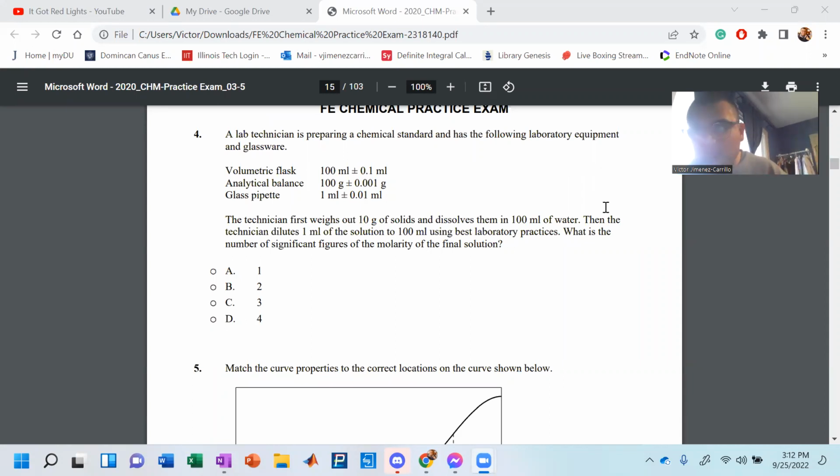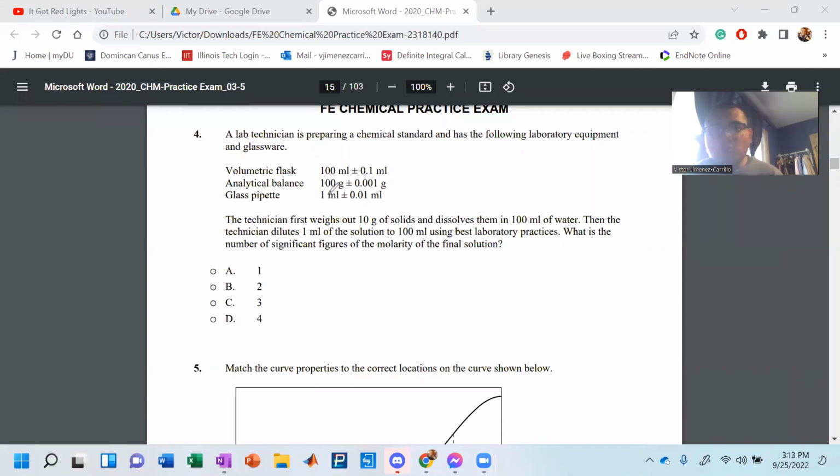So if you're going to give a number to somebody and you use an analytical balance and then you measure with a graduated cylinder and you tell them this is the significant figures, the least accurate measurement is what matters, because at the end of the day, you're not using all of the decimals. Significant figures are important. Most chemical engineers don't use them, which is funny.